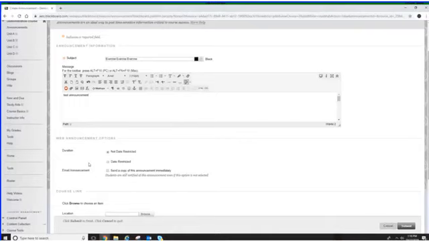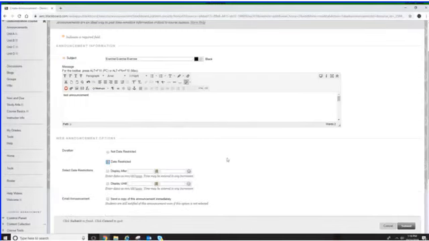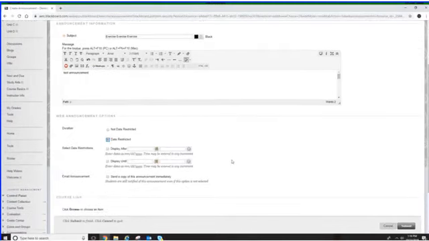However, if you choose date restricted, it's going to ask you to display after. So you'll say, okay, I don't want to display this until after October 23rd at 1:16. What that's going to do is pre-schedule your announcement for you.